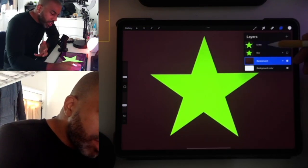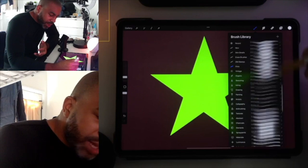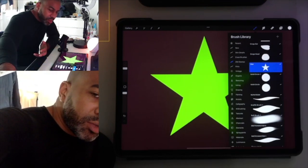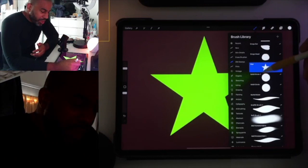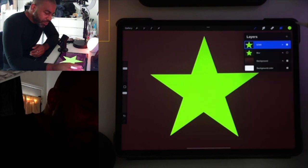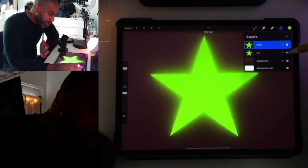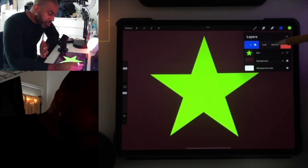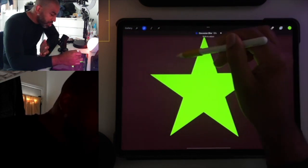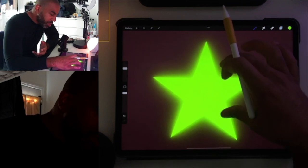I want to make this star glowing. All I did was use my star stamp brush, which I use a lot. I made a star, changed it to the color I wanted, then duplicated the star and did a Gaussian blur underneath it — that's why it looks kind of glowy. I just duplicated the star, took it underneath, removed alpha lock, applied Gaussian blur, and did that a couple times until I got the blur I liked.